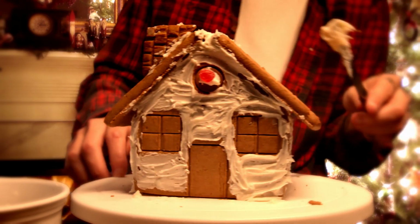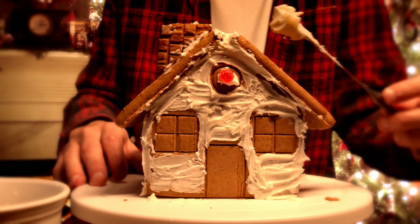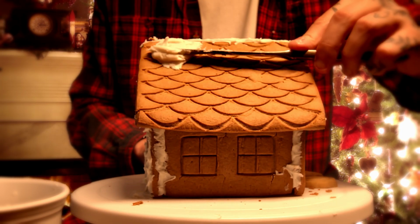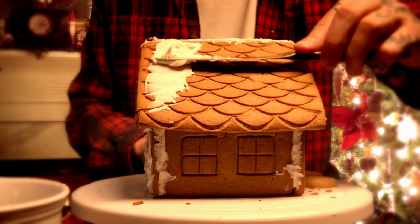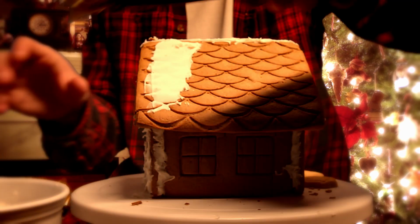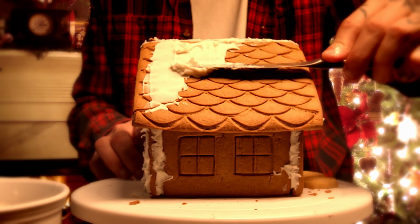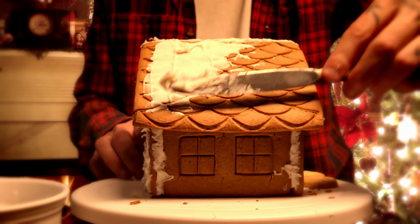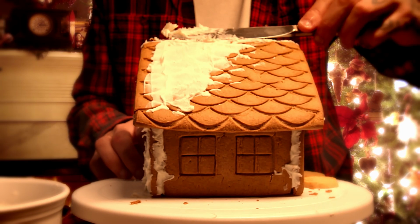Should I paint the sides too? Should I paint the roof? Let's just paint everything. If only the sides were this easy. I should have done this before I put it together, I guess. I don't know the meta for gingerbread house building, though. What's common? What's standard practice?